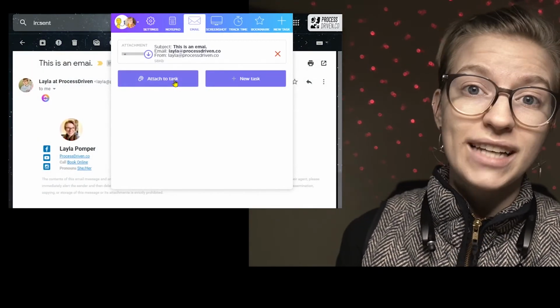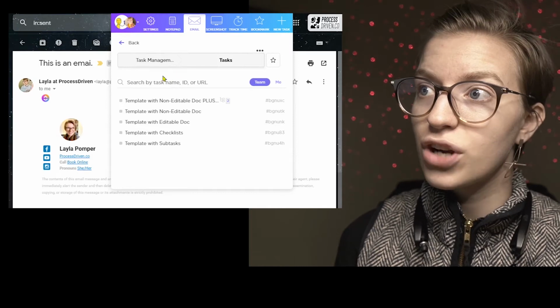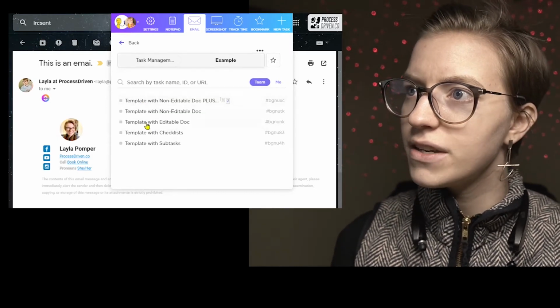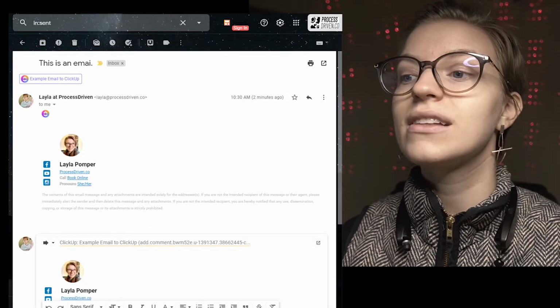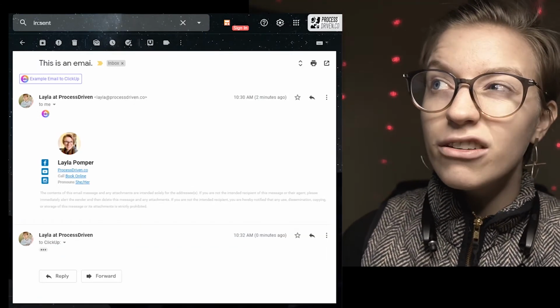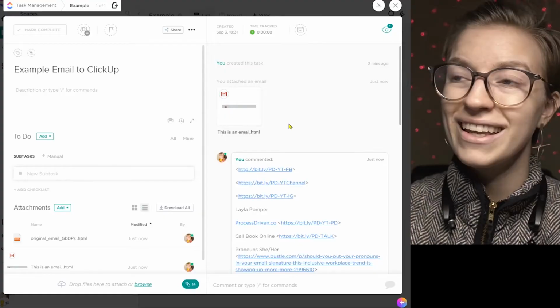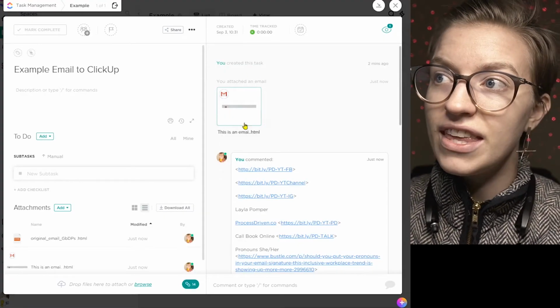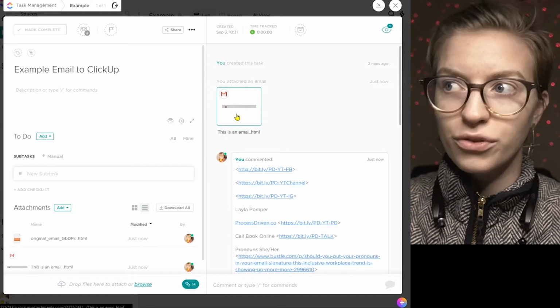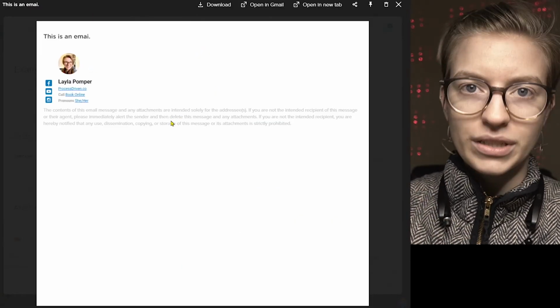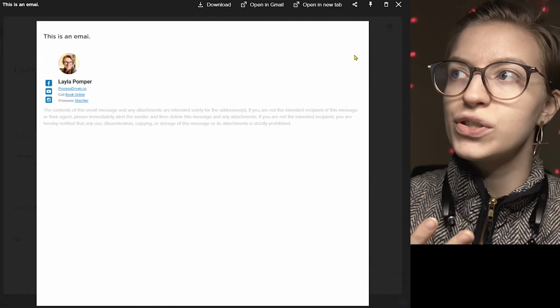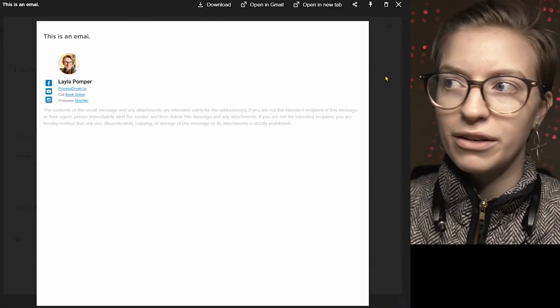It says, all right, where do you want to attach this task? I can pick my task from the dropdown, which I believe I have in here. There we go, attached a task. Now, if I forward an email to that same task, we can see that the end effect is just a little bit different. So now if I come back here, you can see that this is the original attachment using the Chrome extension, where it makes this nice little HTML preview in a pretty easy to read way that I could foreseeably print or save and be able to reference later.